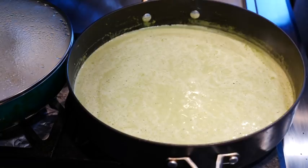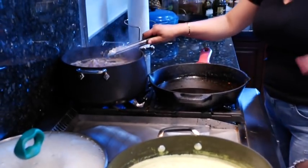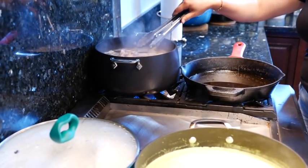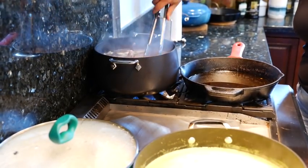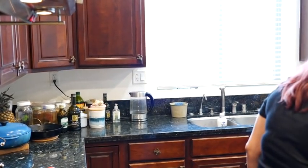A lot of my family doesn't like shrimp — the picky eaters. So I had to boil some extra chicken, and what I'm going to do is scoop the sauce off from the shrimp and pour it over the chicken side with rice. Well, why don't we tell them what just happened? I went like that and I splashed my barriga — she got some chicken juice on her.